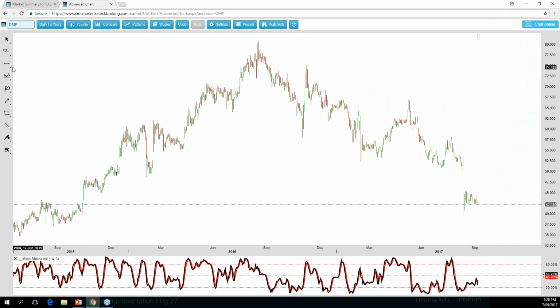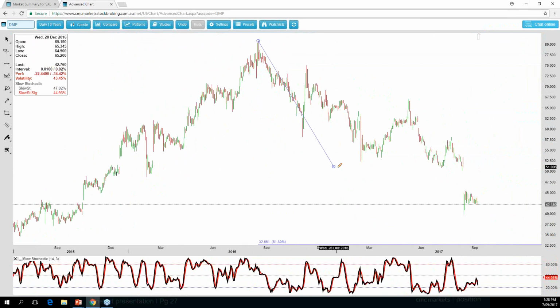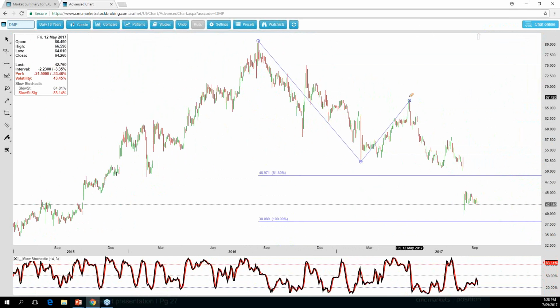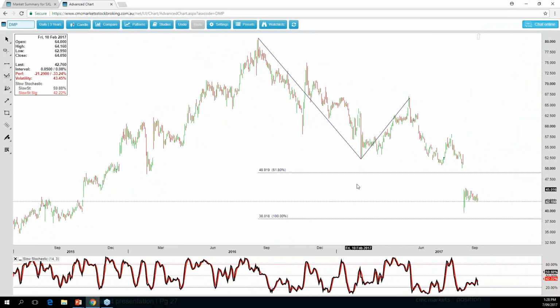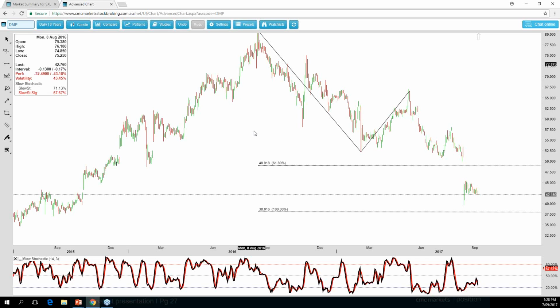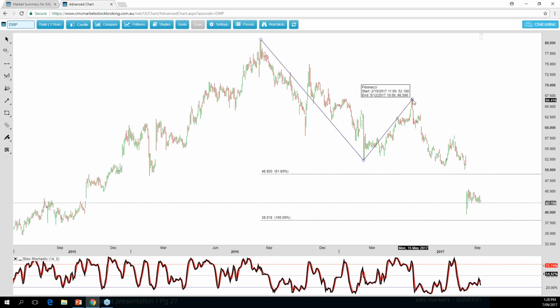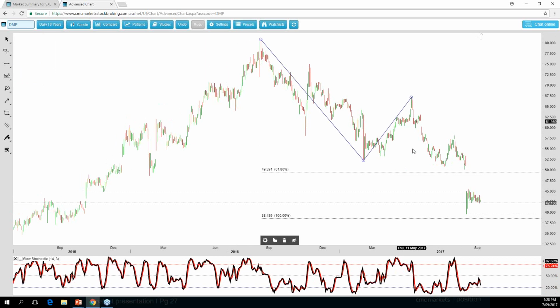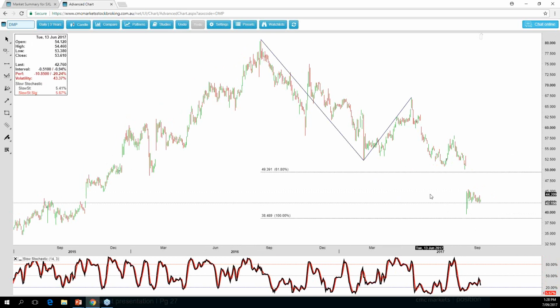Now, what I'm looking at here is one of these ABCD things using the Fibonacci tool again. I'm using here the expansion tool, and what I've done is to look at 2 trends. Firstly, this big one here. So I'm grabbing that distance, that first big run down, and replicating it from the start of that high there. And you can see that the 100%, the A to B, C to D equivalent point, is down here at about $38.50.